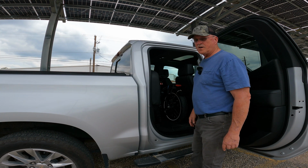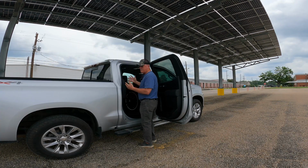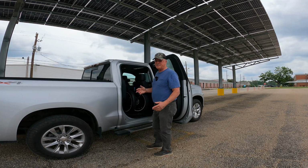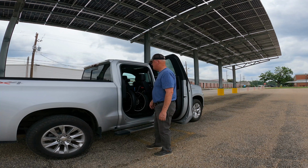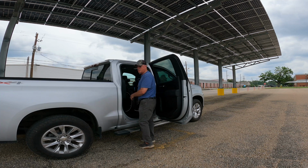Let's get him out the truck here and let's take a look at it. All I had to do was let my seats up. I've seen this bike utilized with such cars as like the Chevy Equinox and little hatchbacks and what have you. Yeah, let's get it out.